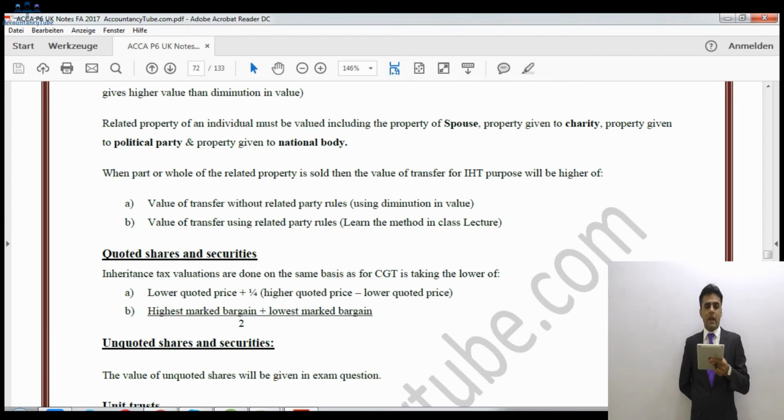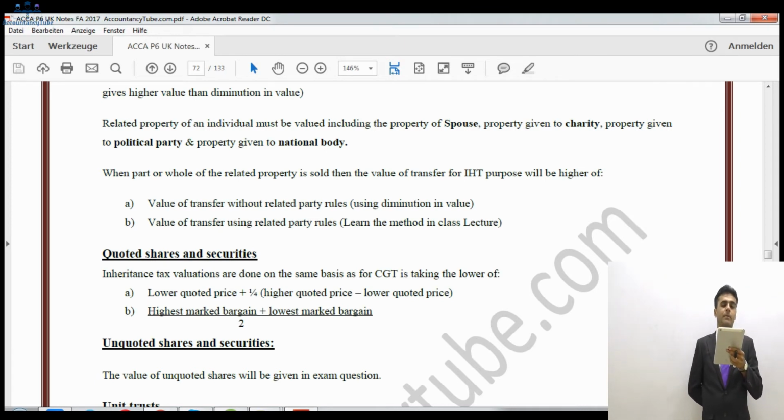However, Brad's actual shares are 3,000, so we'll take the actual shares, 3,000, but we will use the per share price of a 75% shareholding. So we'll take 3,000 shares multiplied by the share price if you hold 75% shareholding. It's 75 to 80%, 290. So 290 multiplied by 3,000 actual shares of Brad, so that is the value before transfer. Then we will have to deduct the value after transfer.